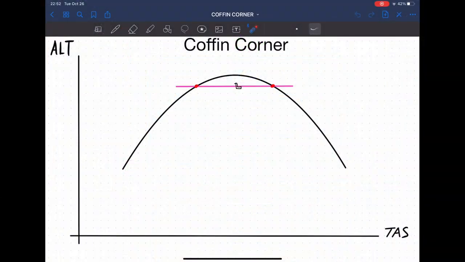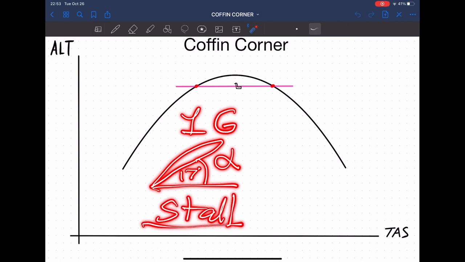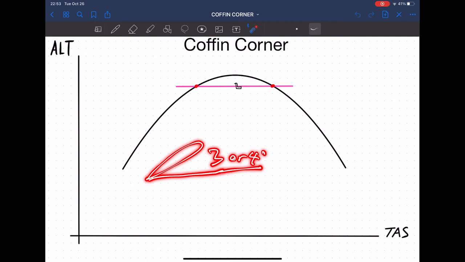I'm going to summarize the contents on Coffin Corner. Low-speed mop buffet, high-speed mop buffet. I'm going to start with number one, low-speed mop buffet. It does not occur because of a stall. If that were true, the airplane would arrive at low-speed mop buffet near 17 degrees angle of attack, which it does not. Realistically, it'll be about 3 or 4 degrees angle of attack, maybe a little bit higher.